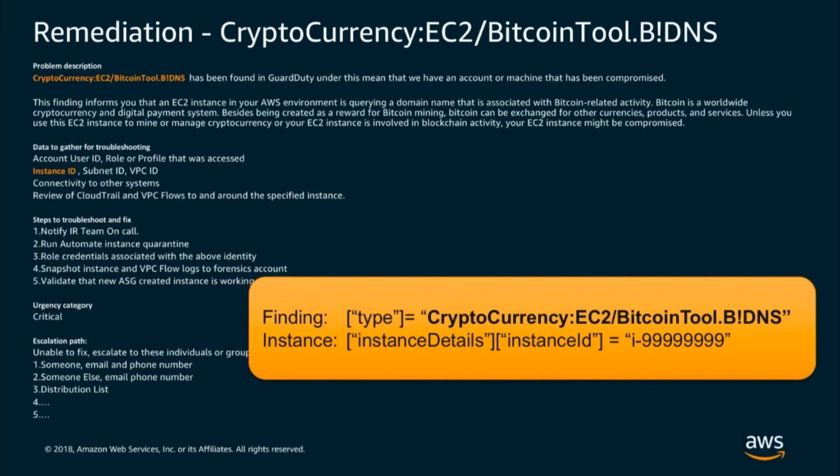And we're going to make sure that the things we need to deal with this on a remediation stance are right there at the top, right? It's way up there at the top. These are the things that we need to gather to deal with a remediation on this type of finding. Now, if we're talking about ASN or we're talking about cryptocurrency, it's pretty straightforward. We might have an account breach, we might have a hardware breach, or an application breach. We need to figure out which one of the two it is.